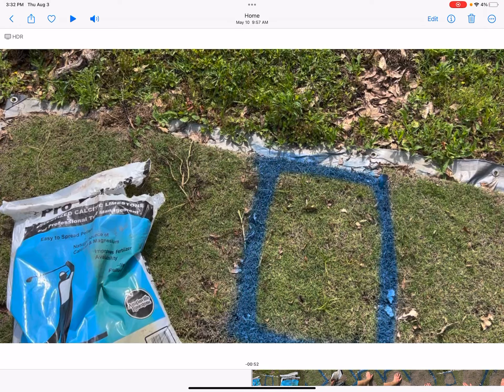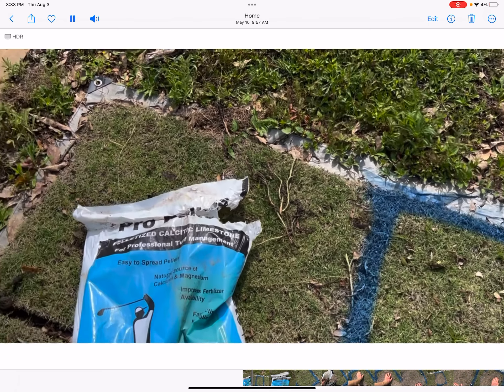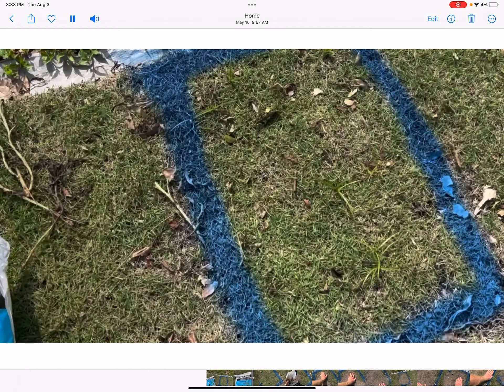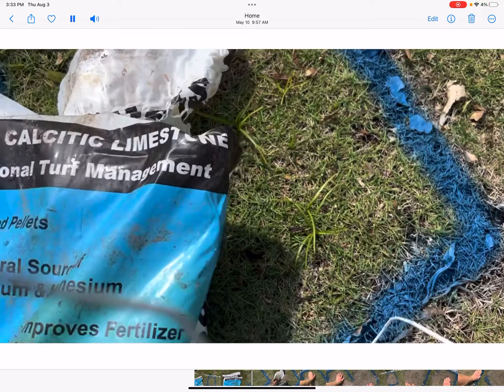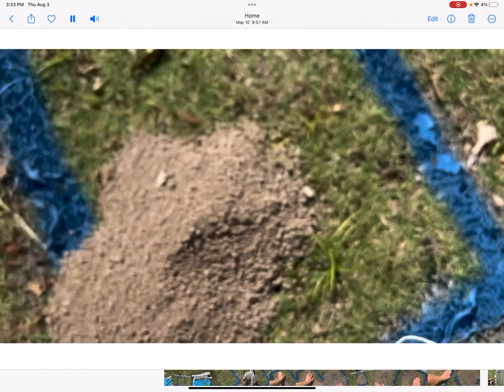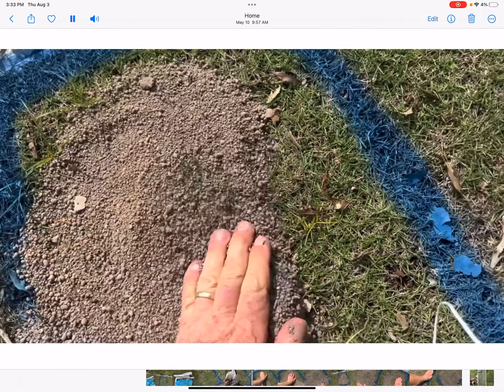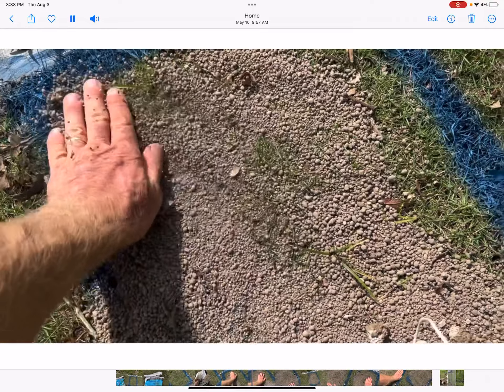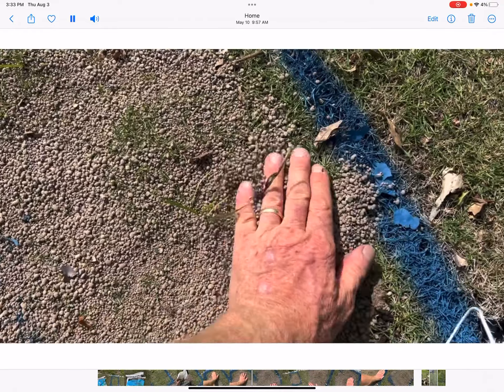Following a customer saying that we burnt their yard with lime, I did an experiment — no reason in arguing about it, let's do some empirical experimentation and see what happens. I have pelletized lime and this grass, and I'm going to put out a bunch — I didn't mean to put out that much, but anyhow, there we go — a bunch of lime on this grass to see what happens to it.